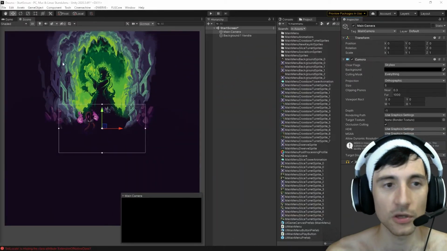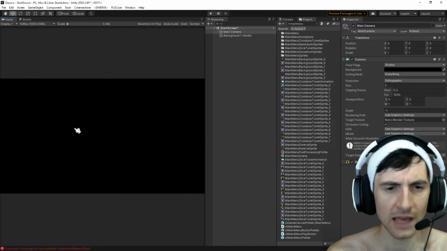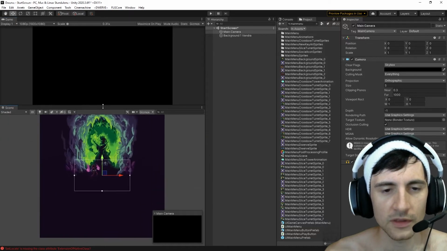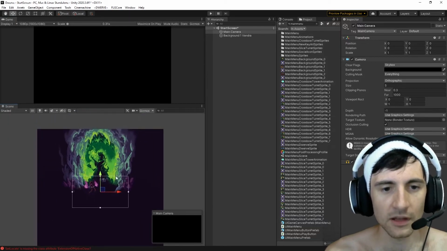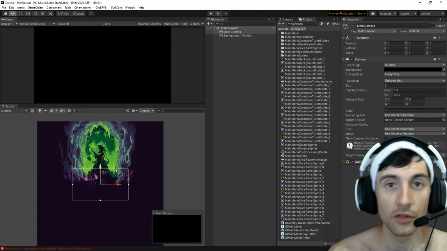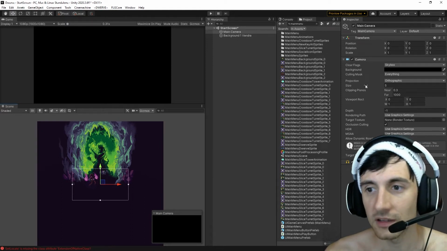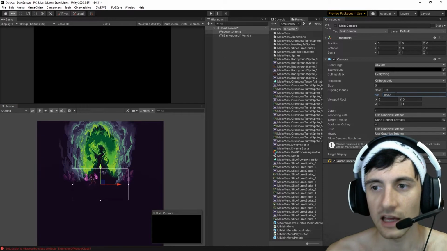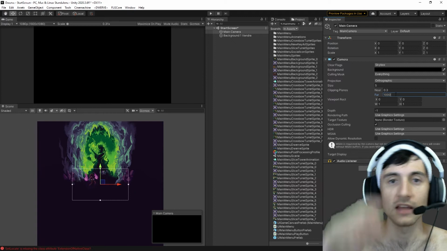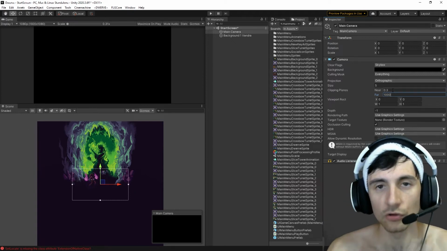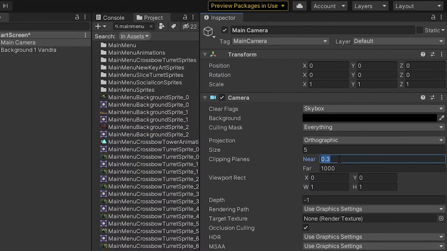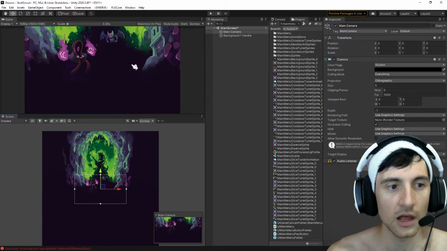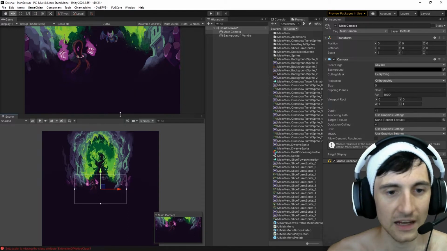So if your main camera is showing a black screen, for example here in game, we don't see our art. What happened to it, right? Let me show you how to fix that. What that usually means is that the camera is actually not able to see the artwork. And that is because the camera has a near and a far clipping plane. What that means is objects that are a certain distance away, they won't get rendered. And objects that are too close also won't get rendered. All we have to do is change a near clipping plane to 0 and check it out. All of a sudden, we can see that the camera can now see that artwork.